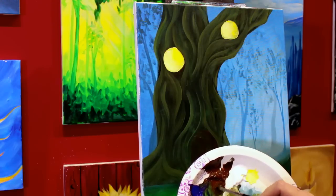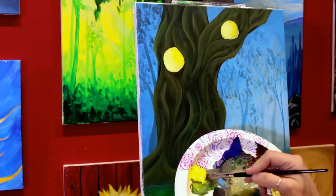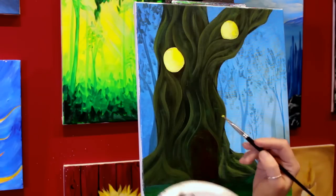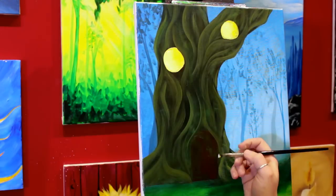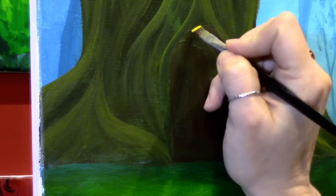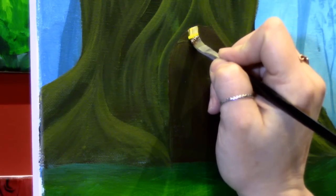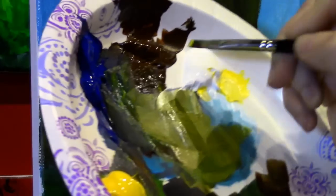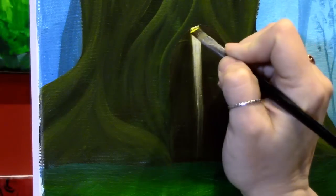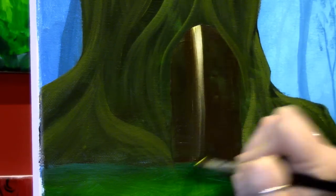So I'm loading up my brush with that color, and then I'm gonna come into my yellow and just grab a little bit. And I'm gonna come into my white and also grab just a little bit. I'm gonna come from the top edge and just bring my brush straight down. And every time I go back for more paint, I'm gonna pick up a little bit of a different mixture.